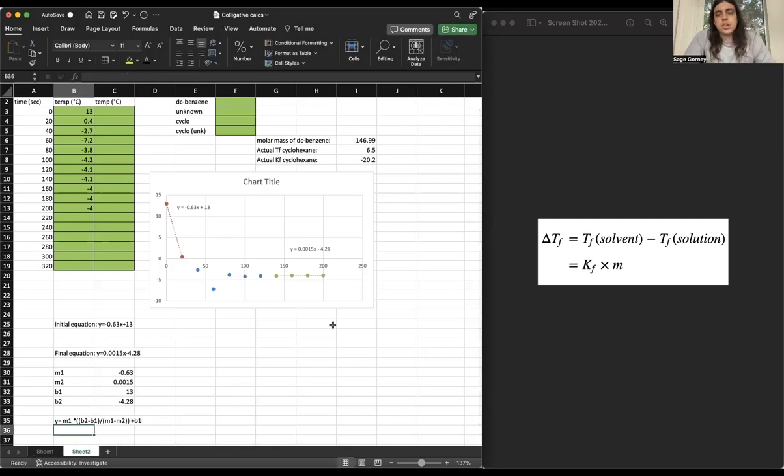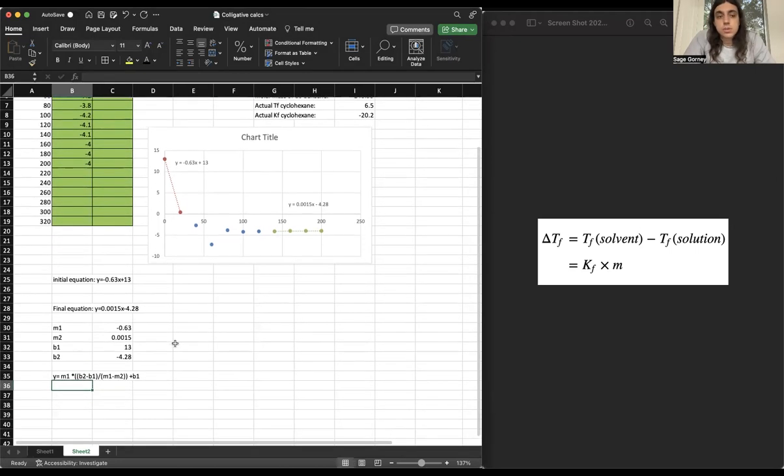Okay. So we can now solve for this equation, and remember y will be our intercept at this point over here on our graph. So let's just do TF, because we know that this will be the TF for our dichlorobenzene in cyclohexane solution.